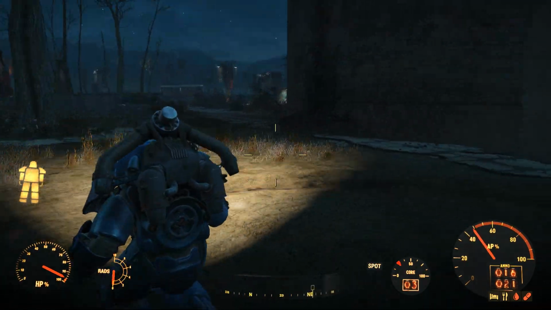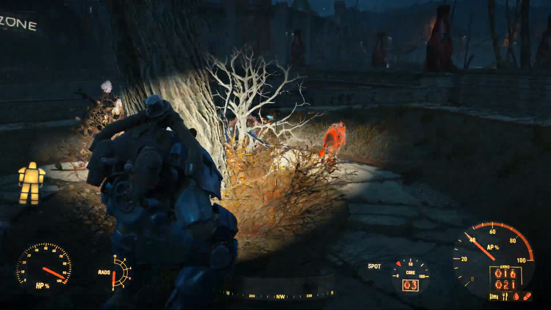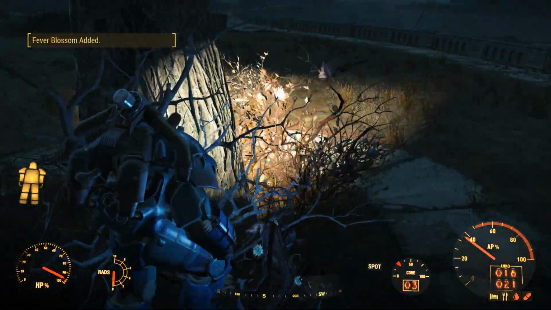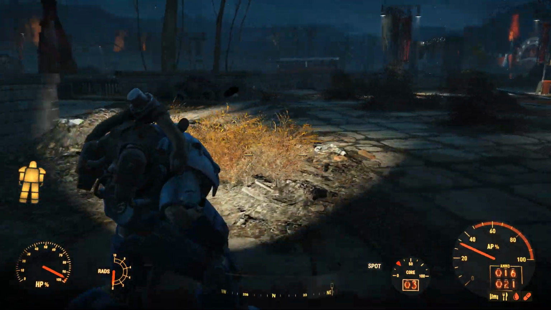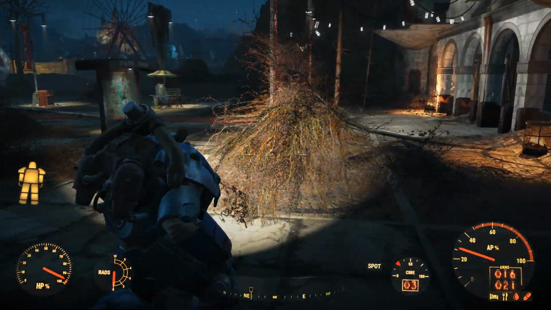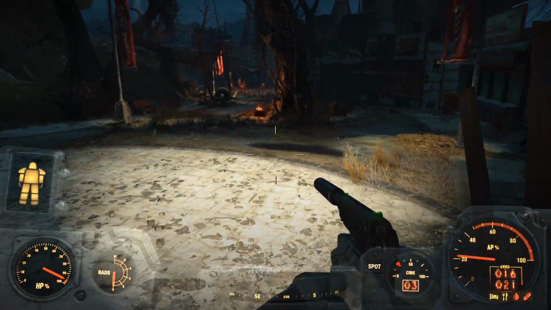I might hit up the market, though, to exchange the junk that I've obtained for 7.62 ammo, and perhaps some Fever Blossoms, I always forget what they're called. Perhaps some Fusion Cores, if they have any, which I think that one weapons dealer dude does. So let's do that. Fist Top Grill is right here, so this is an easy call.